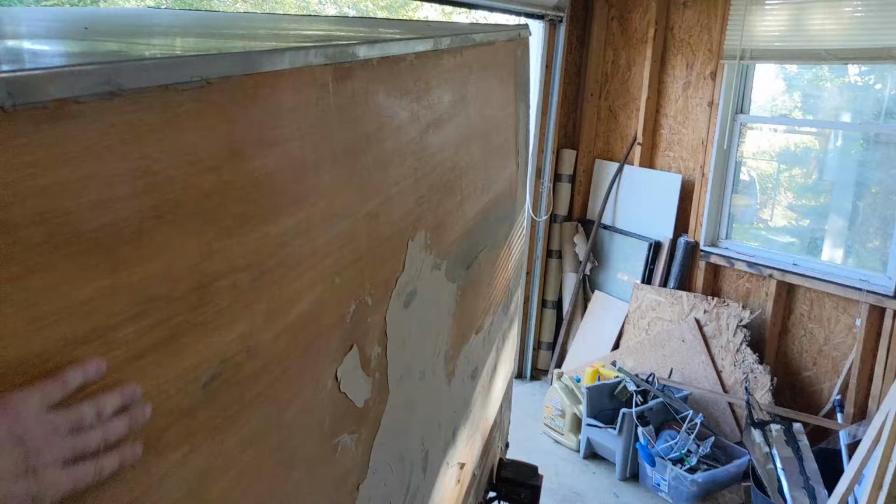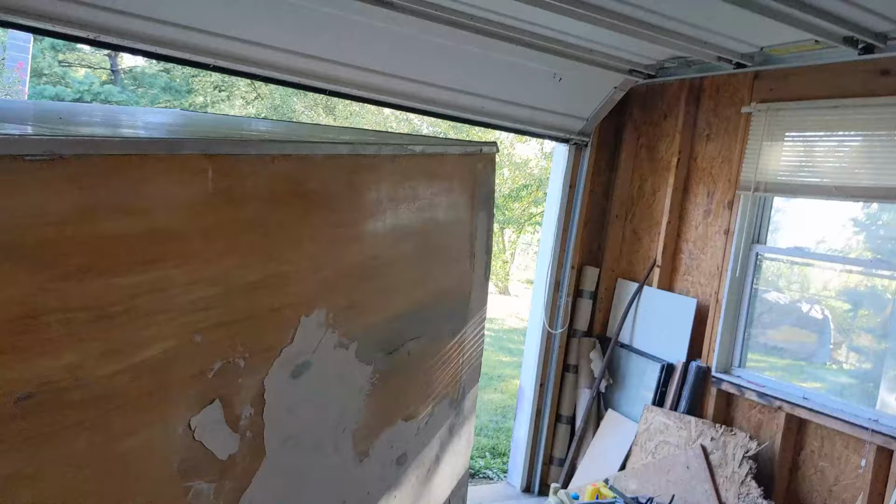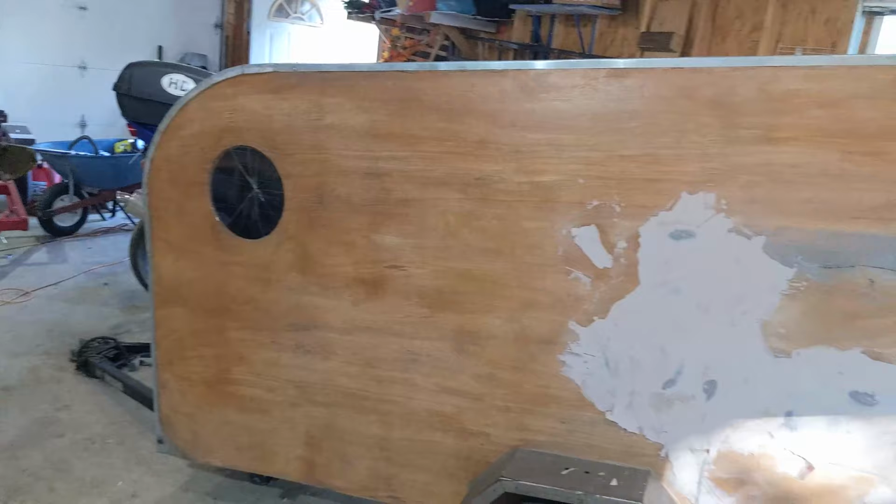You'll see some light wear in this spot, outside of the Bondo damage there. It's really well. It could just use a light sanding and maybe a touch-up of stain or seal. There's a couple small ripples in it, but that doesn't mean you're not camping. That just means you can touch it up a little bit or even just paint it. It doesn't have to look like wood. These are options that you have no matter what you do. There's not one way to do anything.